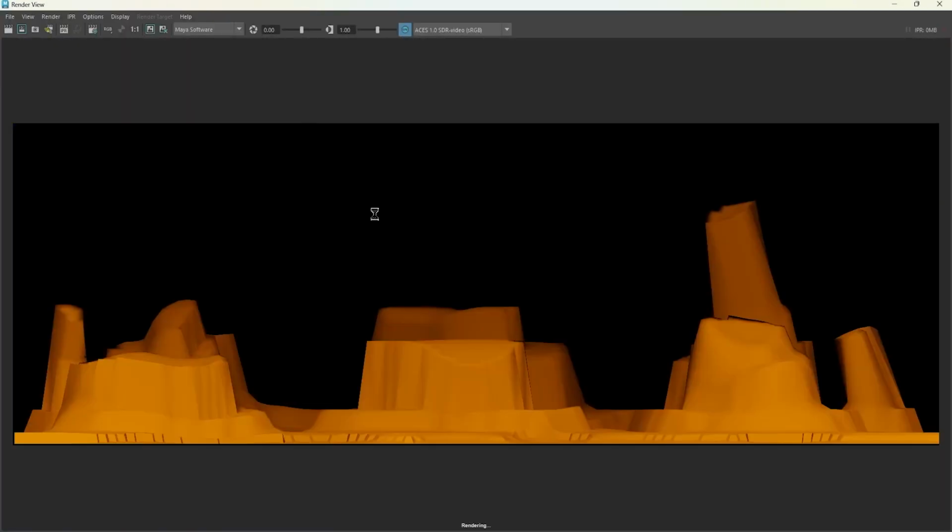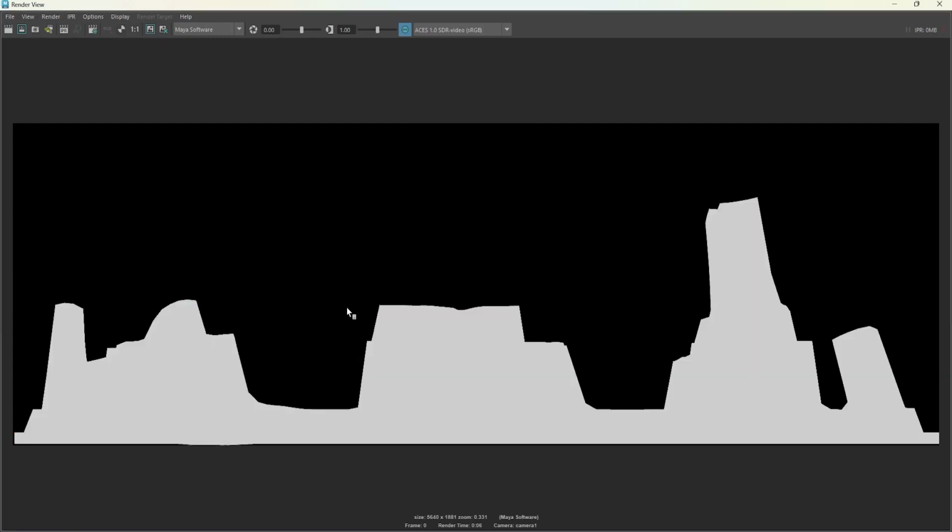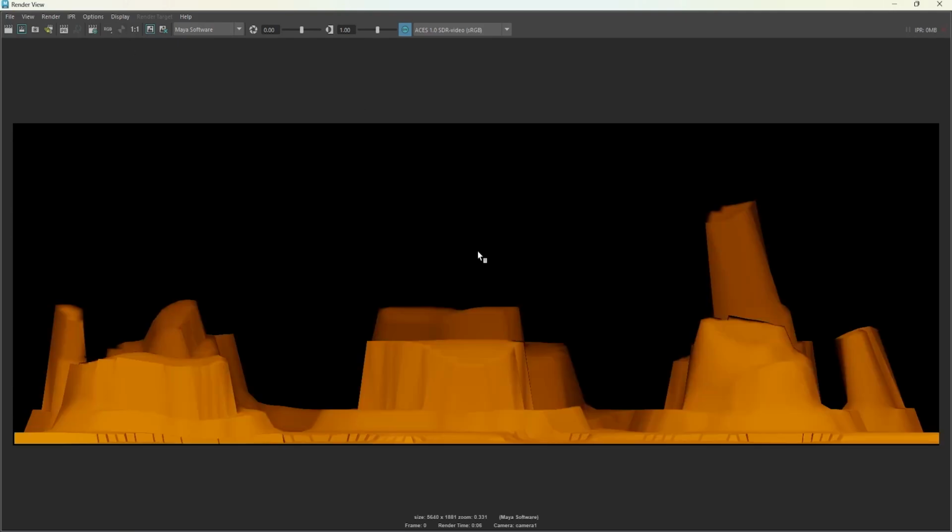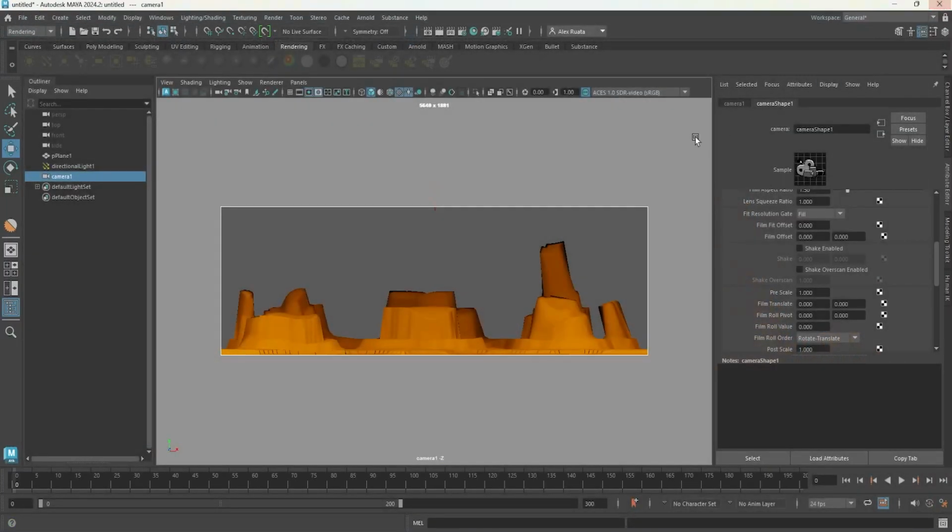Anyway, if we were to render this out, then we would have a situation where the background is black, which in most cases would be okay, especially if you're exporting things that you intend to make as images. But we have to keep in mind the alpha situation here, where if we turn on the alpha for this image, we can see everything in white will be actually displayed in a PNG image, and everything that's in black will just be transparent. So this will just be an image of the desert ground with absolutely nothing in the background. So that is not what we want. We want to make sure we actually have some color back here to represent a sky. So let's go ahead and close out that render.